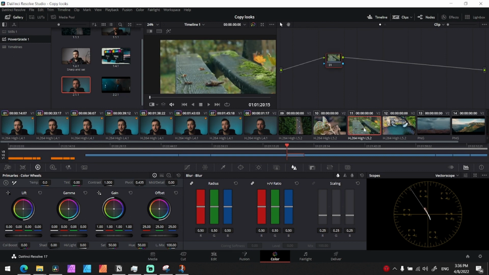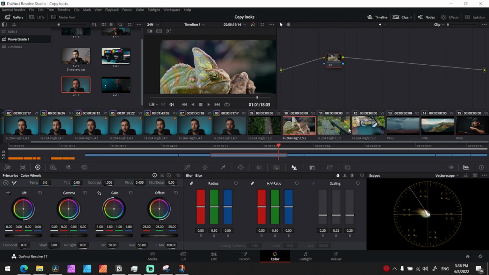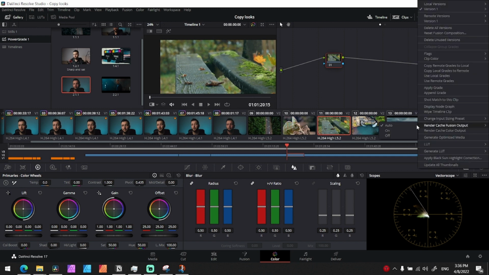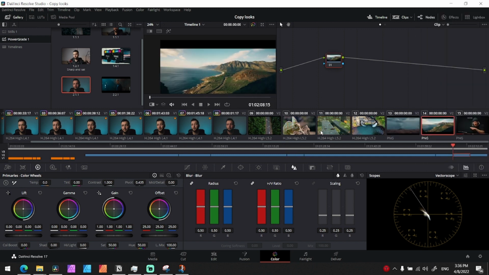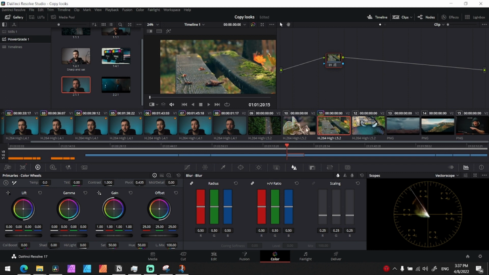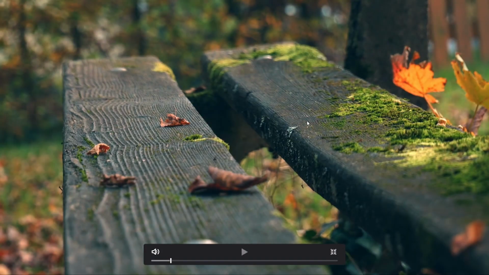Now let's try this on a different image or video. Let's go for this one and copy from this image of this. Right click, shot match to this clip, and look at it. Let's see the difference. Control F. All right, this is looking way better than expected.